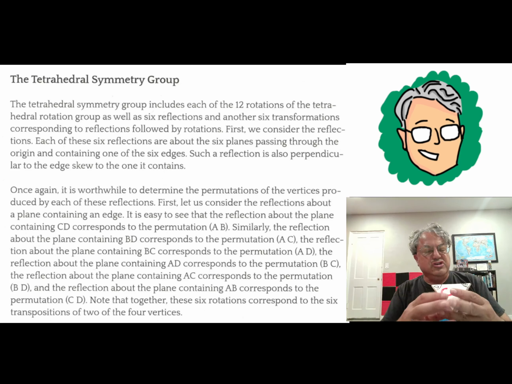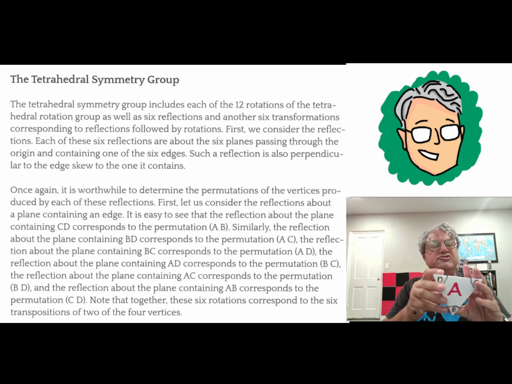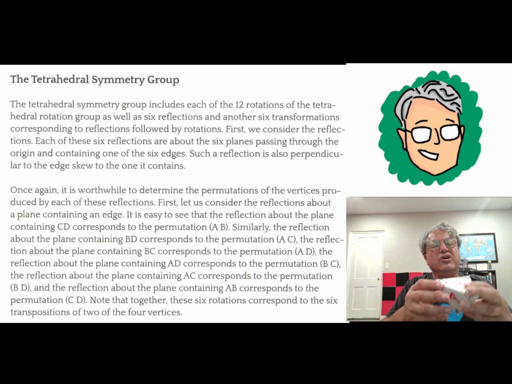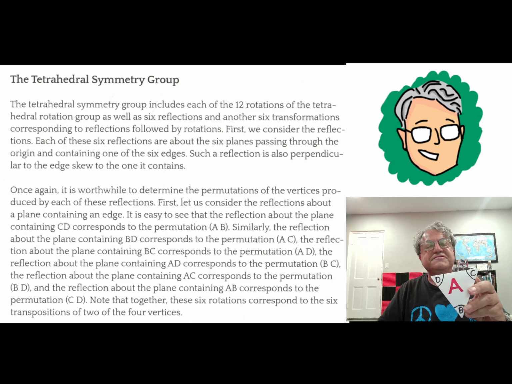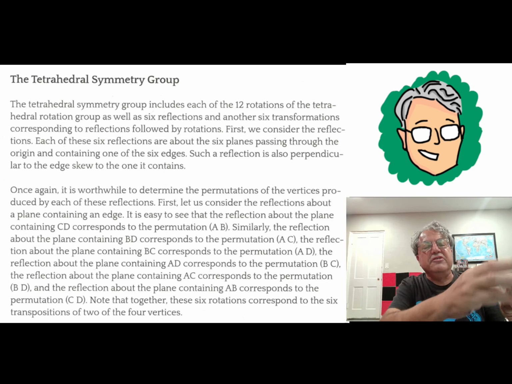Yeah, so I'll show you. If I just go back to my original tetrahedron, here's the faces A and B. Oh, it's probably easier to show. Maybe I should show the face with the vertices. So notice that the red tetrahedron, the one with the red letters, you can see that B, C, and D go clockwise.